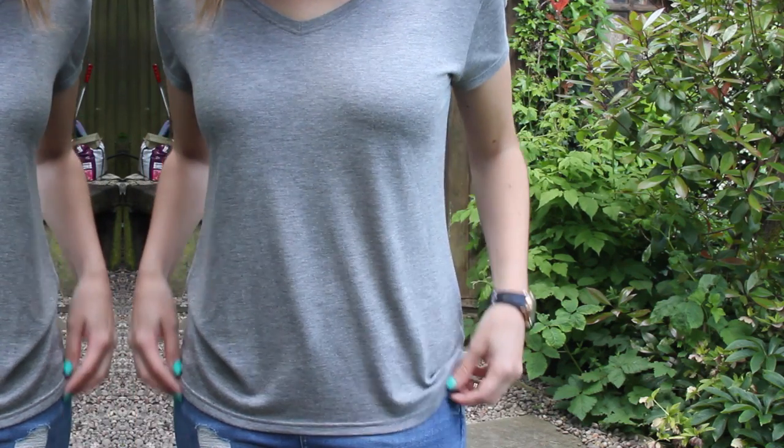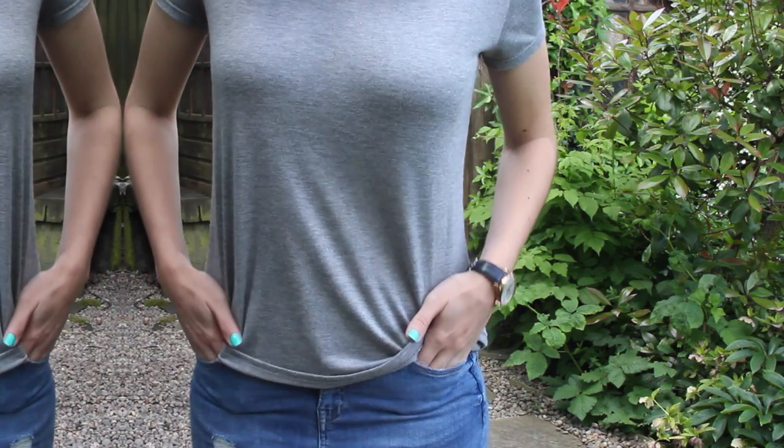My next purchase is a massive wardrobe staple — these t-shirts. I'm wearing the one in grey, I bought one in white and one in black. They're 100% viscose, which is normally a material I stay clear of because it can make you sweaty, but in these ones it doesn't. It's a really nice weighted fabric with a good cut. It's a v-neck which I don't normally wear but I quite like it. My favourite summer look is jeans, a white t-shirt, and sandals. Unfortunately these only come in black, white and grey but I've bought every colour.